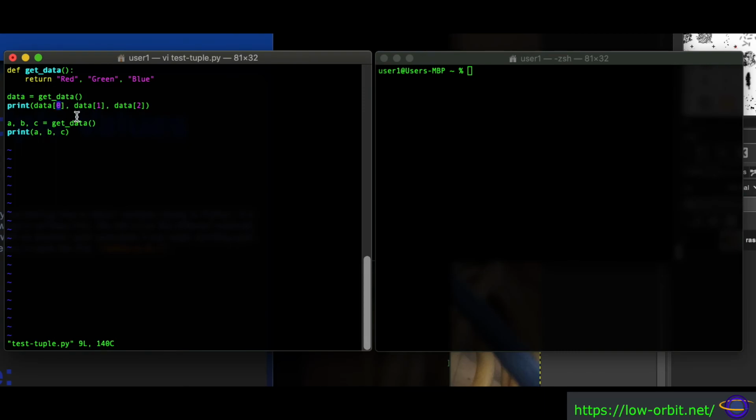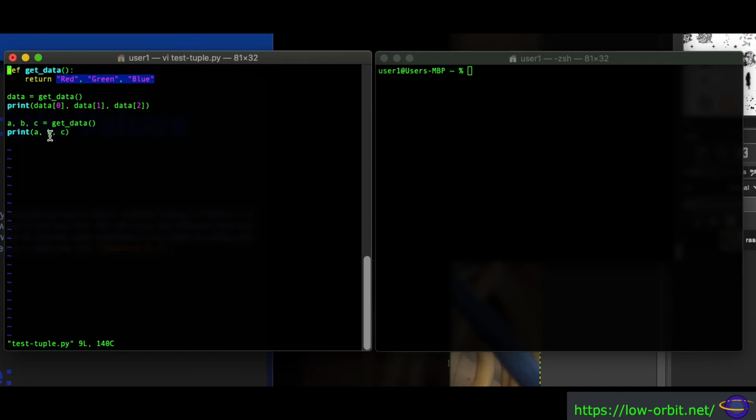You can index them by number, like 0, 1, and 2, just like a regular list, because it's a tuple, and that's just how tuples work. So basically, if you want to return multiple values in Python, you don't actually specify separate values to return. You're not really specifying three values that you want to return. You're returning one value, and that one value is a tuple, which contains other values. So that's the idea here.